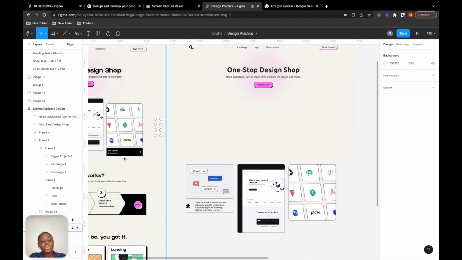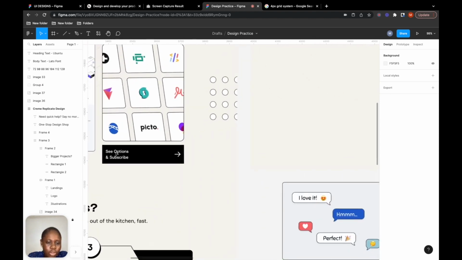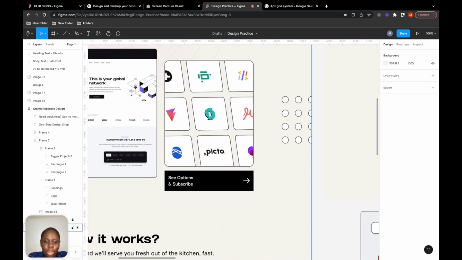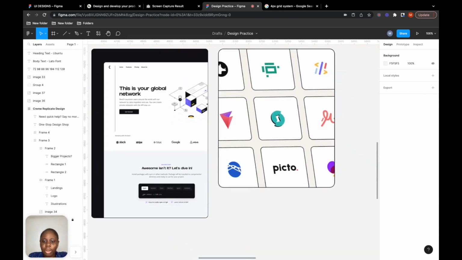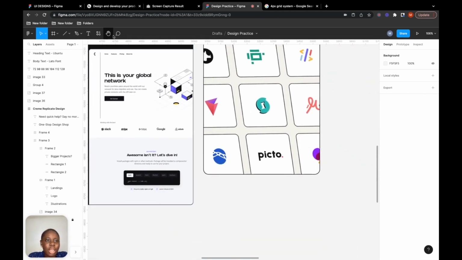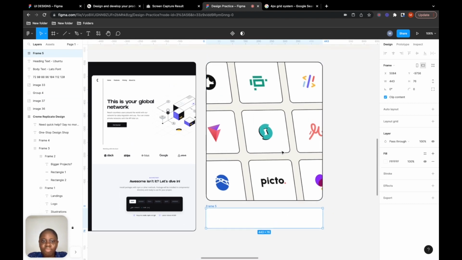So you see that we also have this See Options and Subscribe under this. So I'm going to just quickly do that. First, I'm going to draw a frame and make it the same size as this.